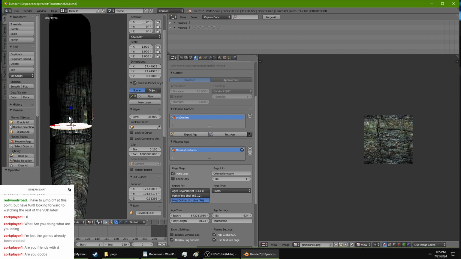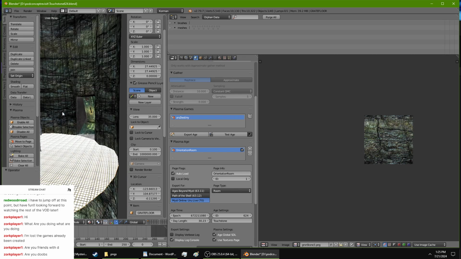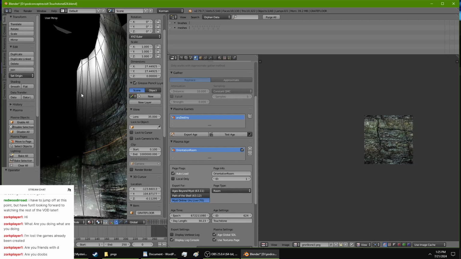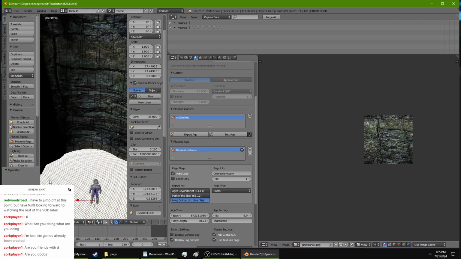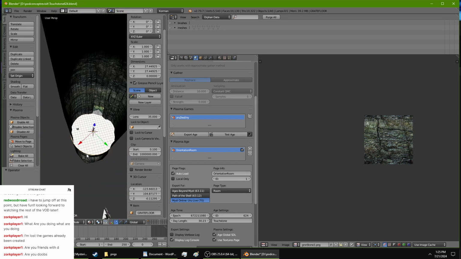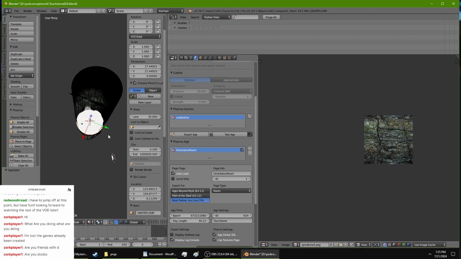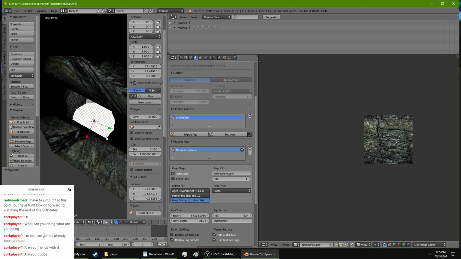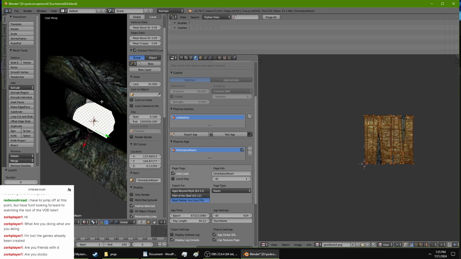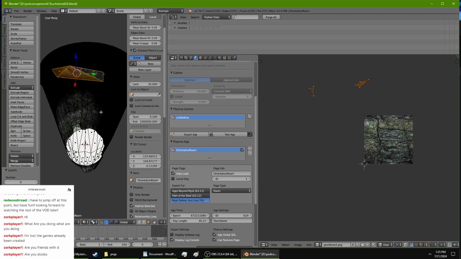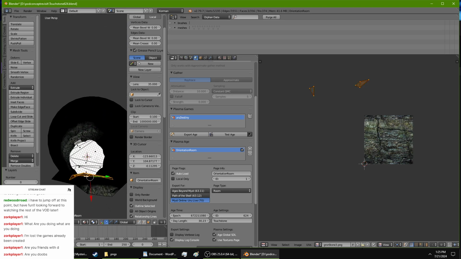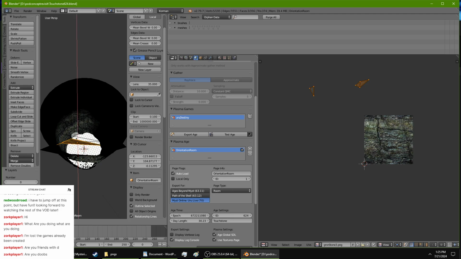Okay, I'm going to assume that what's going wrong here is that none of this is getting light. None of this is getting light. Let me grab that.